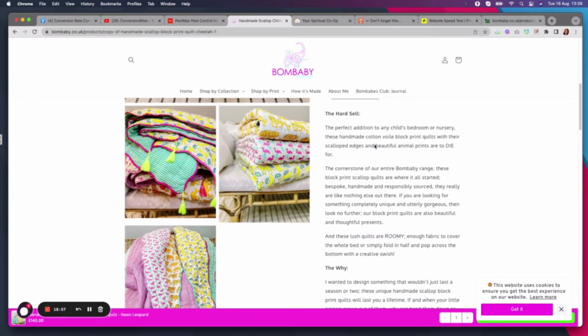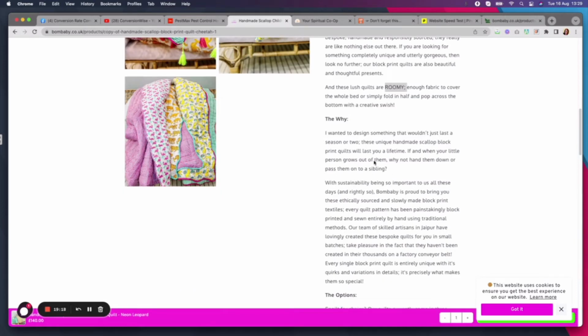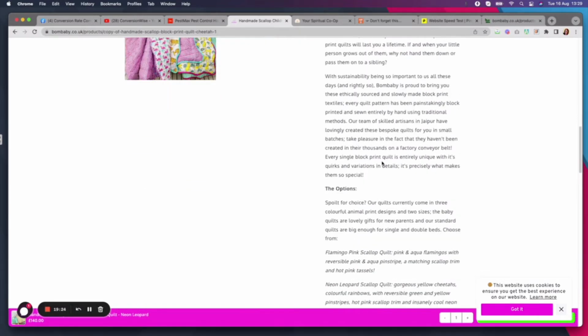So just think about bolding out some of the keywords, like "our animal prints are to die for", these little things that you're trying to pull out, like "these lush quilts are roomy". You've capitalized it, bold it. So just bold out the keywords that you want people to see, and that way they'll decide whether they want to continue reading from that point. The other thing is I'd probably break this up and utilize some icons, some imagery, just to make it a little bit more engaging rather than so text heavy.